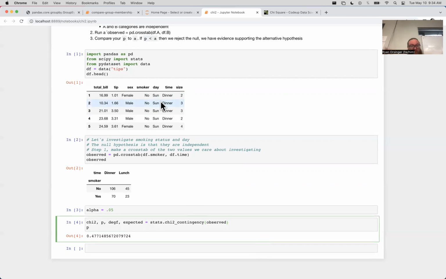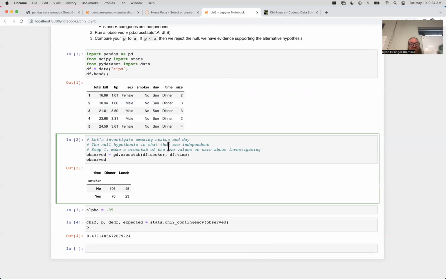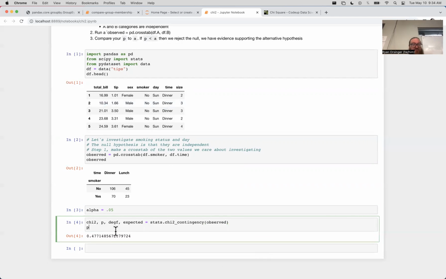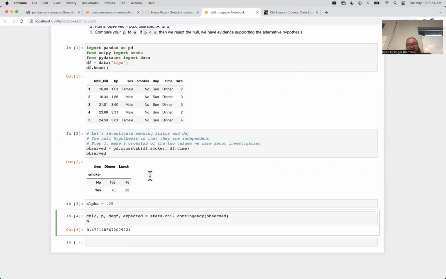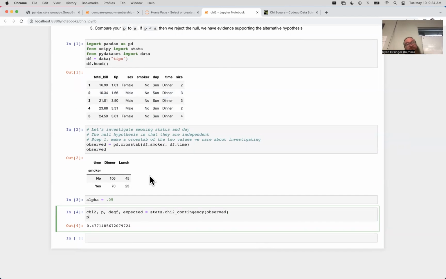We can feed our target variable into our stats test to understand the relationship between inputs and the target. We are not able to reject the null hypothesis. So there's sufficient evidence that smoking status and time of day are independent.